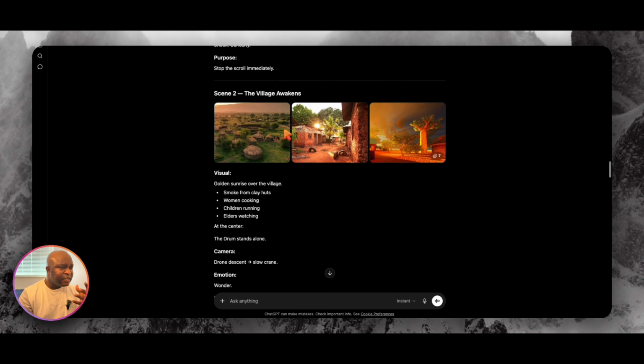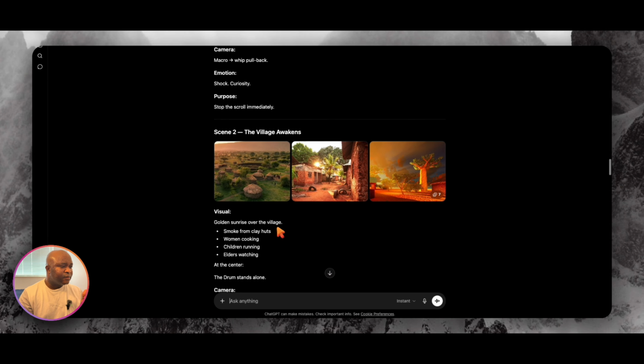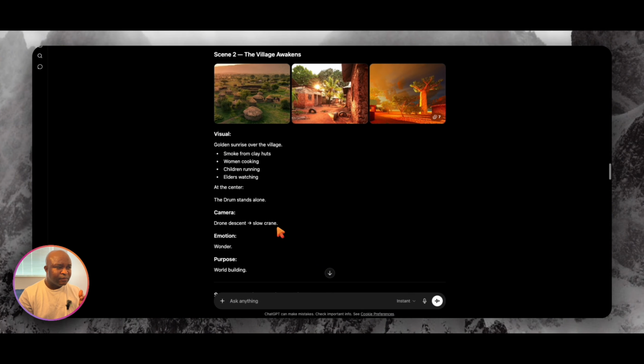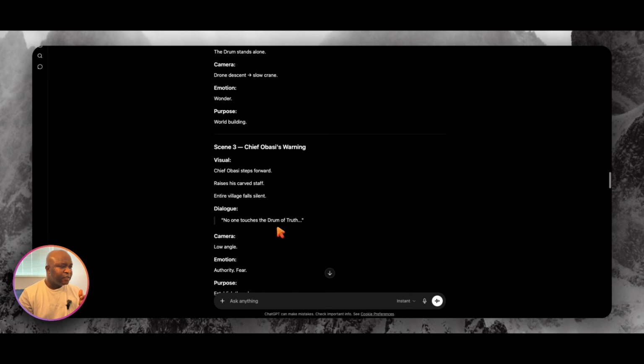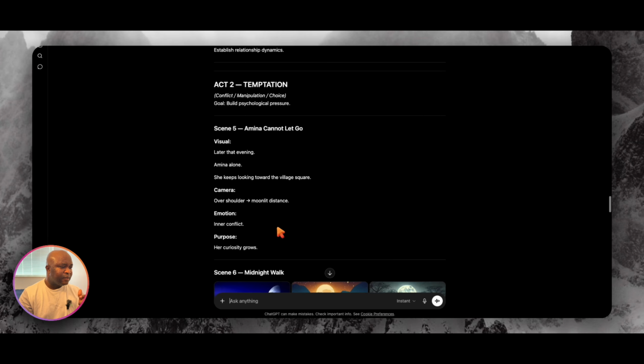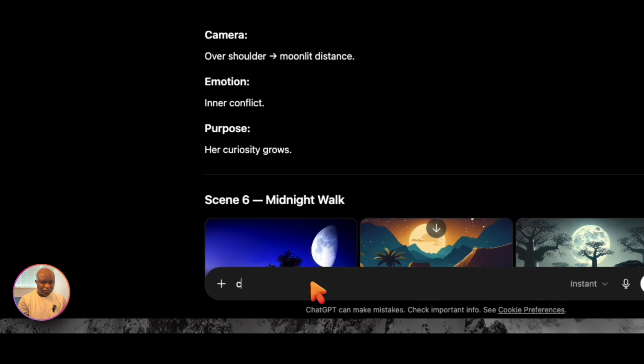Now, with each of the scenes, I can create the images for it. For example, the hook, the blade awakens. Scene 2, blade awakens. Chief of Bastard warning, first eye contact. Amina cannot let go.